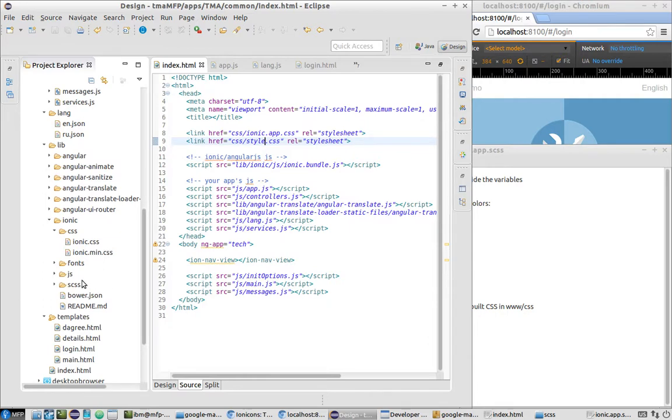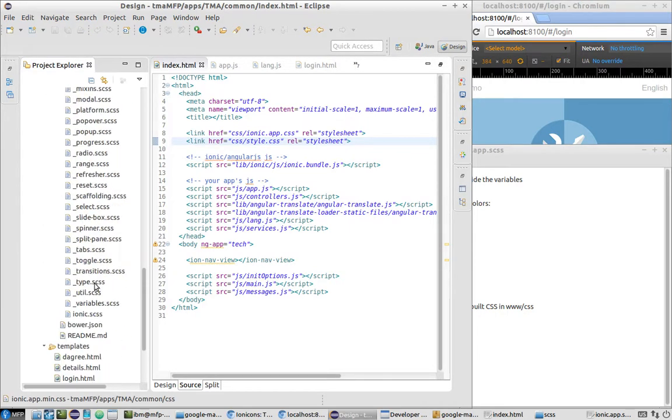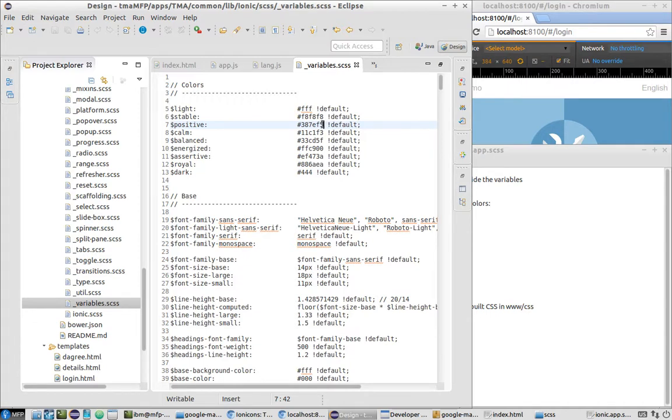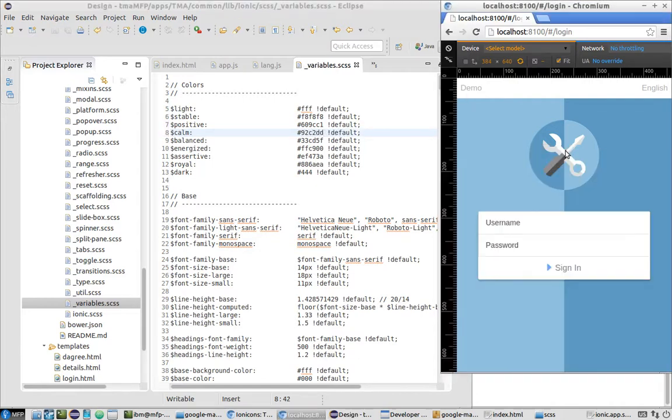So if we go to scss and open variables, then we will have those colors here. Basically, let's change them. Positive should be 609CC1, and let's change calm to the second blue, like 92C2DD, just like this.